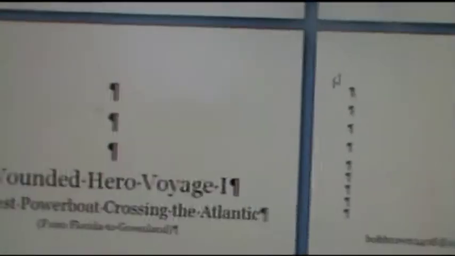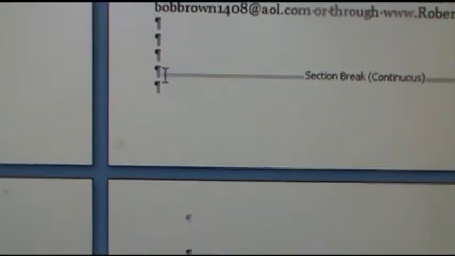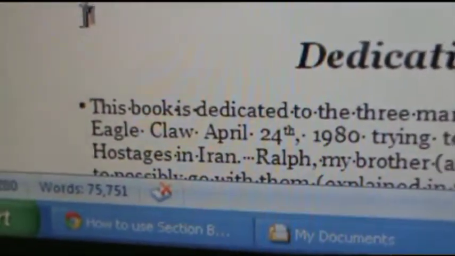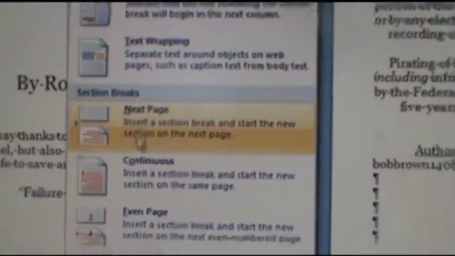I did the same thing earlier, right after my title page. I have the blank piece of paper like you normally see in a book at the front, and then the second page in is my title page, and then I have the copyright page, and I have a section break continuous at the end of that, although I can see here I had the same problem I made earlier. So I'm going to go ahead and fix this right now. I'm going to delete this and come back over to in front of the next one and come up to Breaks again, Continuous, and voila, it's where it's supposed to be.